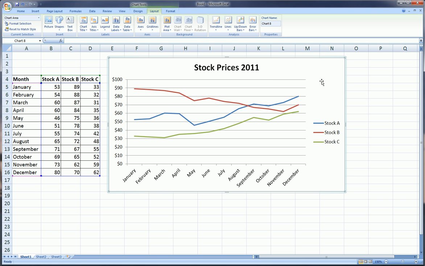Okay, so I hope this was helpful and a little bit more complication than the first video on how to create line charts. I may do a third video with slightly more complication in the future, but as for now, this pretty much represents what a typical example in the real world would be, where you would use line charts and have multiple series on a single chart. So yeah, you learned how to select the data, edit the labels, and then just make some minor formatting tweaks to make it look nice and neat.